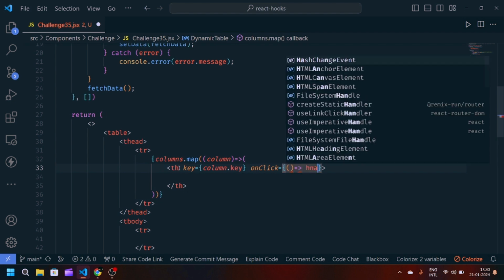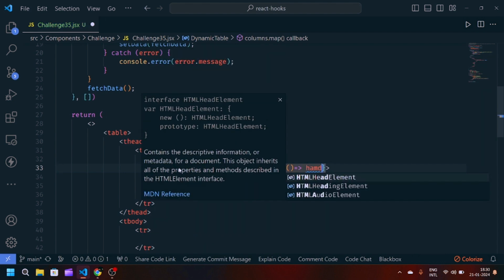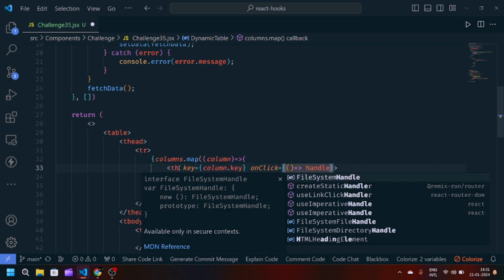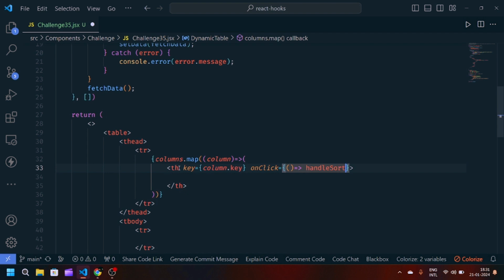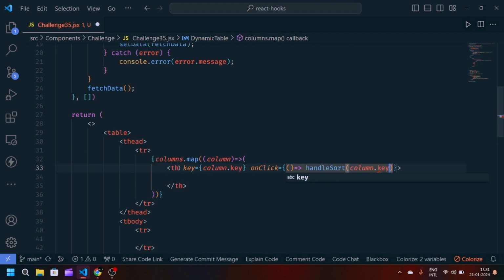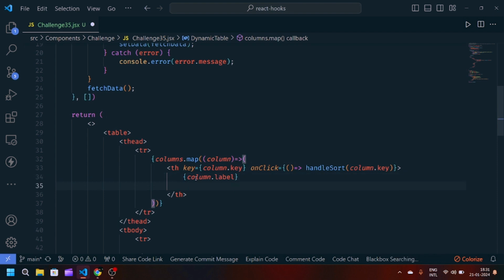I will write one onClick. It will be a callback function. So we will pass one function which is yet to be defined, handleSort, and inside we will pass column.key. After that we will write column.label.